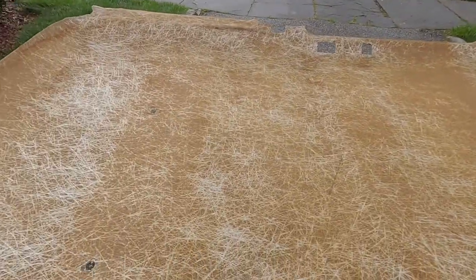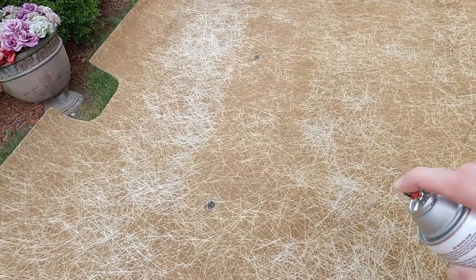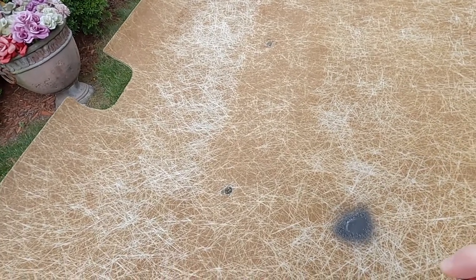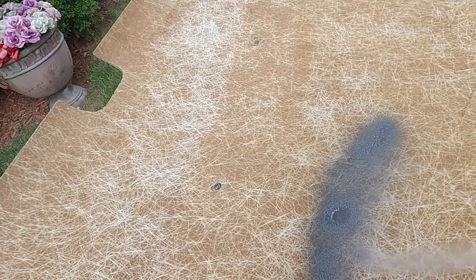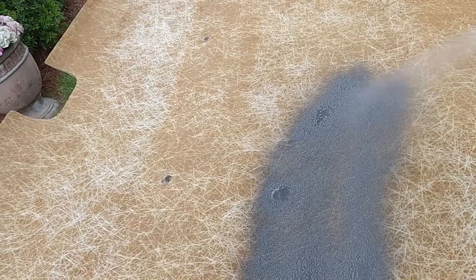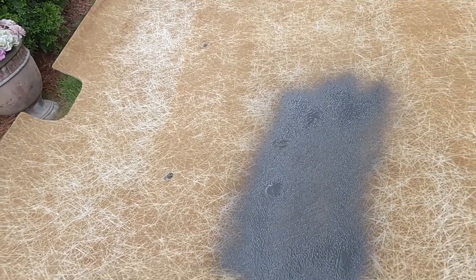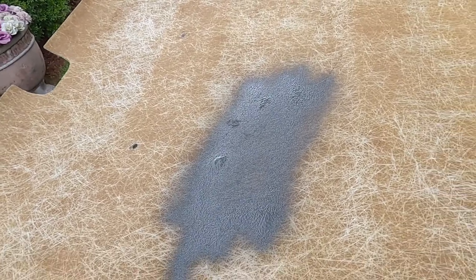Shake it up. Remove the cap, and we're going to do a little test part, see how it comes out. Oop, too close. Let that dry for a couple minutes.